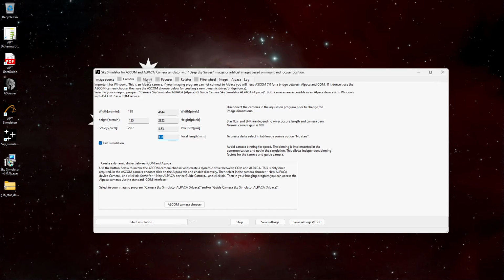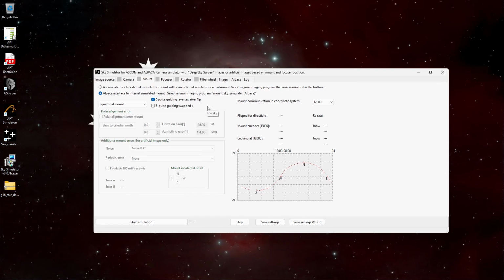And then I'm going to mount, and of course we want to connect to a real mount. So what I do is I go to ASCOM interface, and this will let you connect to an external mount or your real mount. Now by default it's going to connect to the simulator for .NET, which you'll see a pop up in here.